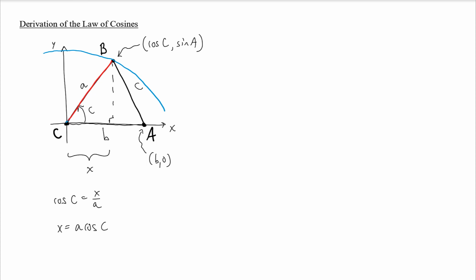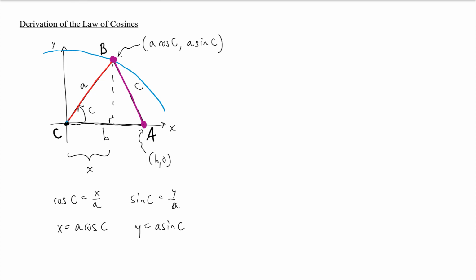And then we could show to get Y, right? Sine of that angle C is Y over R, but the radius is A. So Y is A sine of C. So we have to come back up here and adjust because we don't know that this is the unit circle. So this is A times cosine of the angle C, and this is A times sine of the angle C. Now, how is this helpful to us? What is this doing for us? Well, let's go use the distance formula between this point and this point to find this distance.